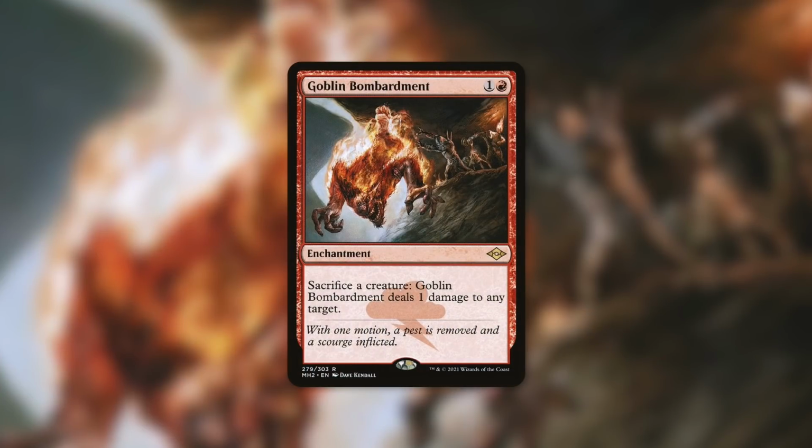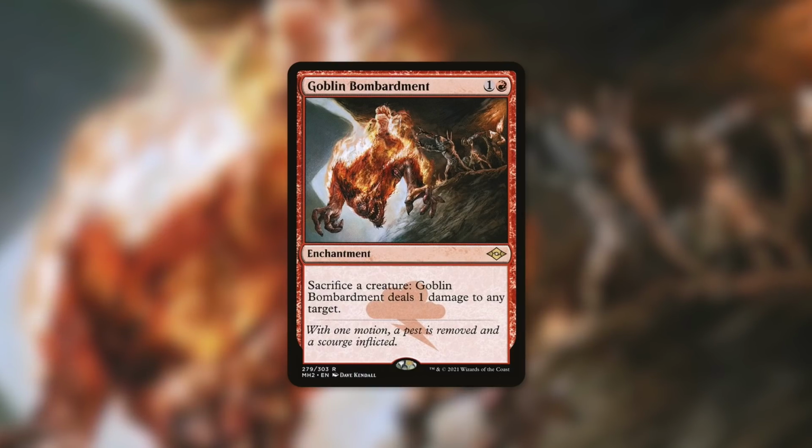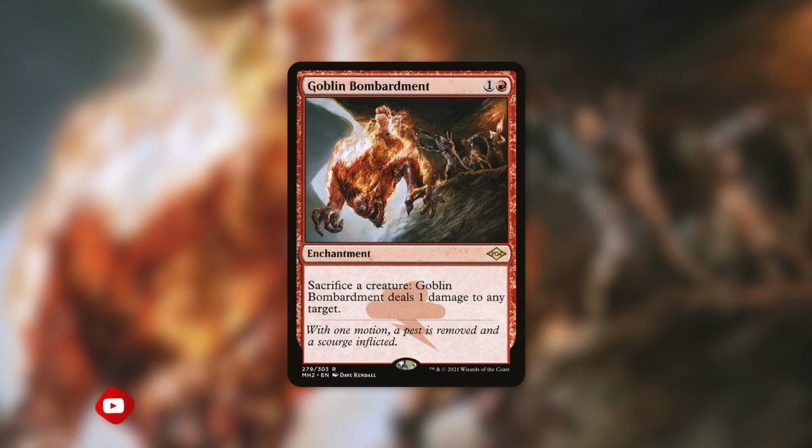And that piece would be a free sacrifice outlet for either a creature or an artifact, and the one I'm going to highlight right here is Goblin Bombardment, which is a fantastic one. It's an enchantment that says, sacrifice a creature, Goblin Bombardment deals 1 damage to any target. So by having a free sacrifice outlet like this one, we can sacrifice one of those constructs without needing to tap our commander, which is huge.